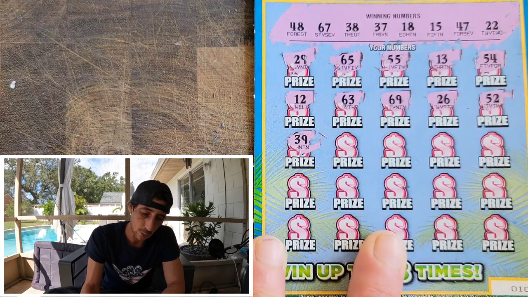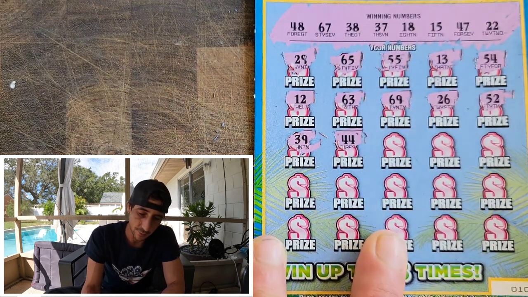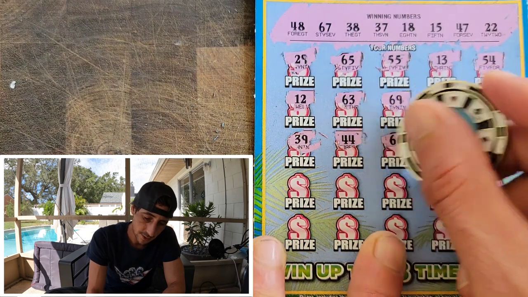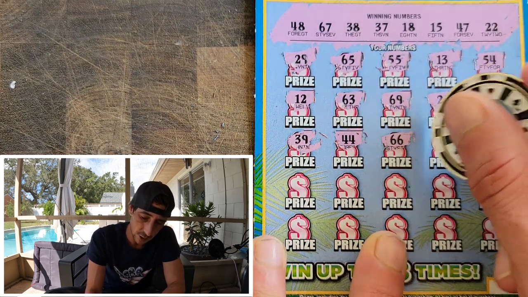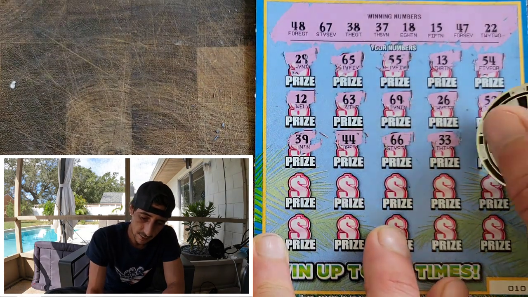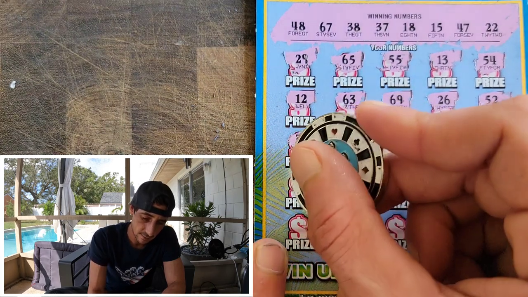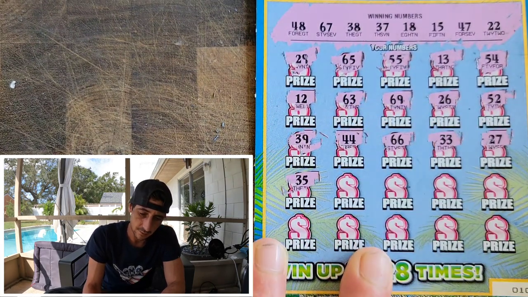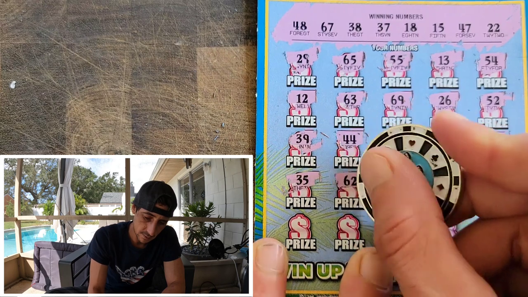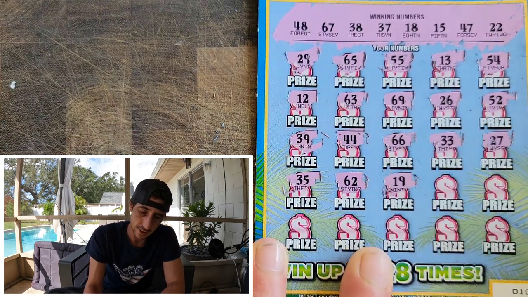We need something, man. An opening. 39. 44, no 44. 66. All these weird double digits that are actually one off. Double digit again, man. 27. We need 37, 47, 67. 35. 62. No. 19.